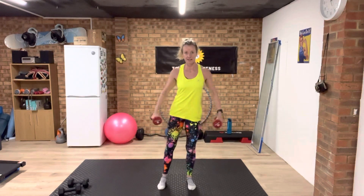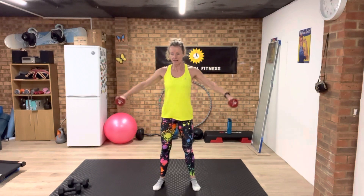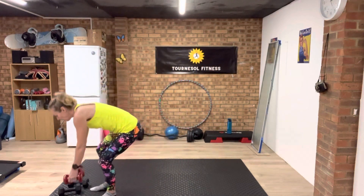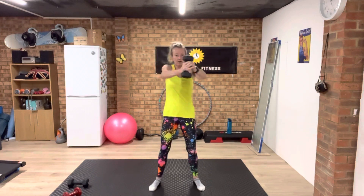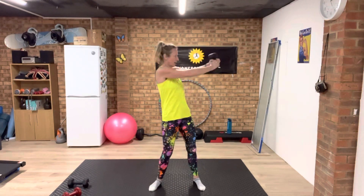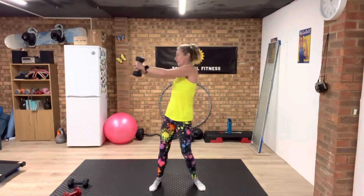Exercise two in four, three, two, one. Next you've got front, side, back, side, front, back — out to the side, shoulder height only. Exercise three in four, three, two, one. I'm going to hold this weight — we're going to go squat, side twist. Holding your weight at shoulder height. Down low, bottom to the floor. Hold that weight. Take a 30-second rest in four, three, two, one.